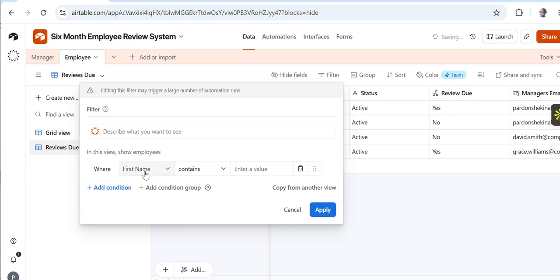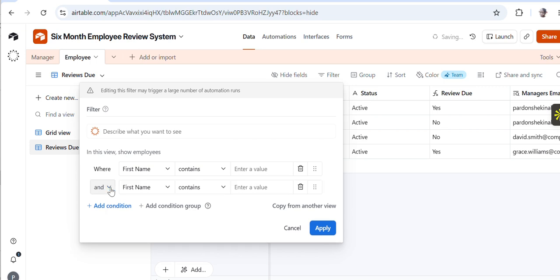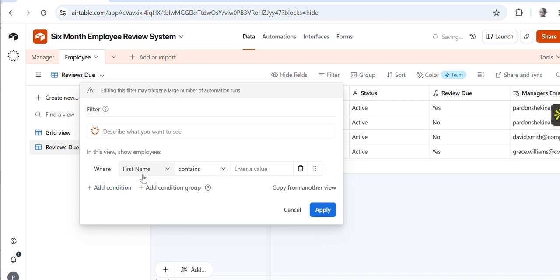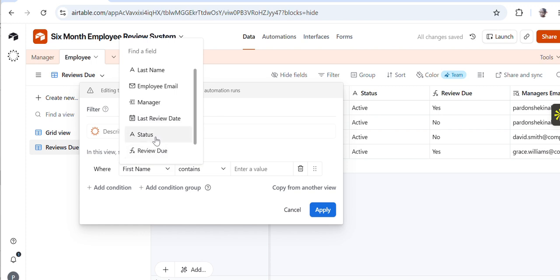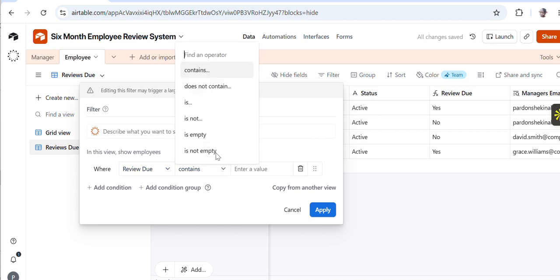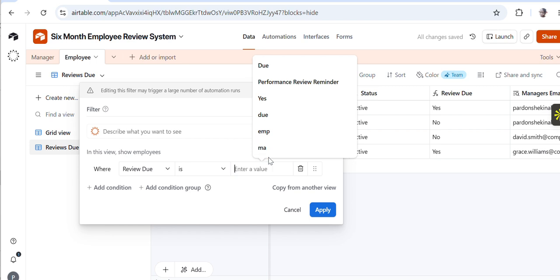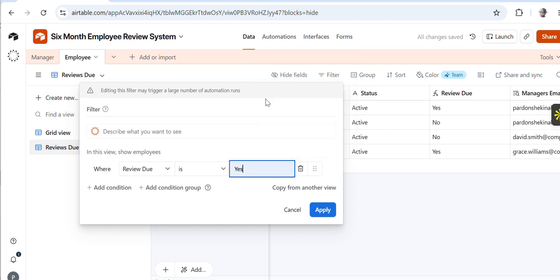So I add a condition to the filter. Sorry, I've added the condition first, where this will be review due, then here is, and I'll enter a value which is yes.